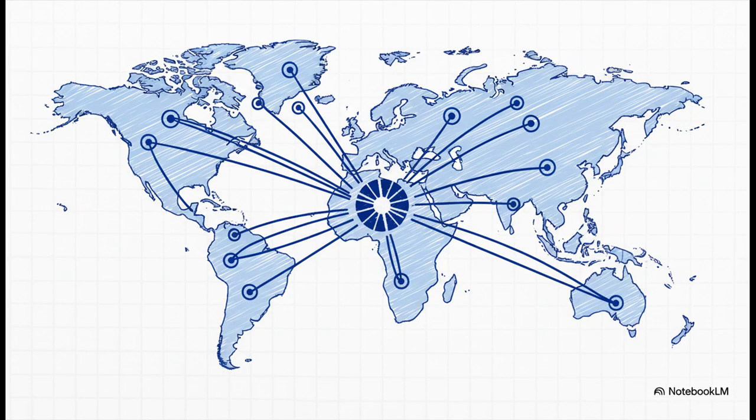Okay, so we've got the graph model as our big idea, but what's the tool that makes it real? Well, for our story, this is where Azure Cosmos DB comes in, and specifically its Gremlin API, which takes this powerful graph concept and turns it into a fully managed service that you can scale across the entire globe.